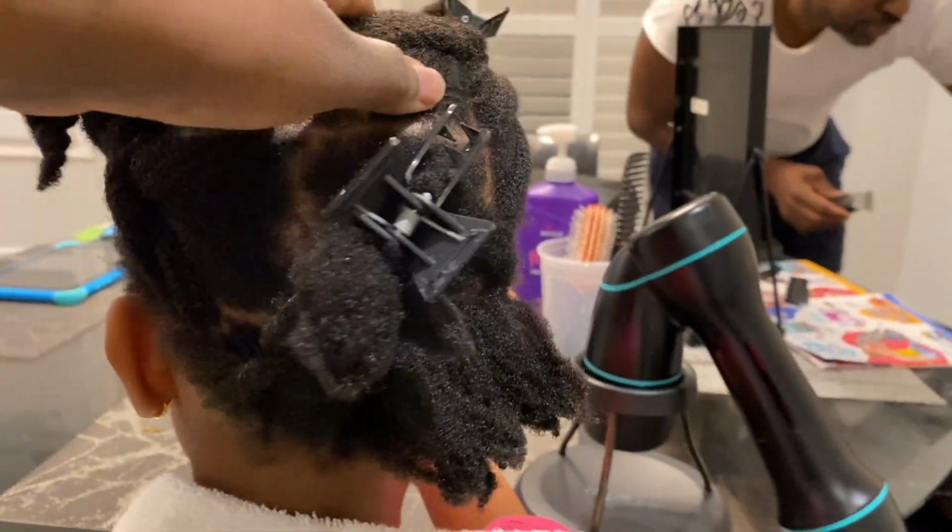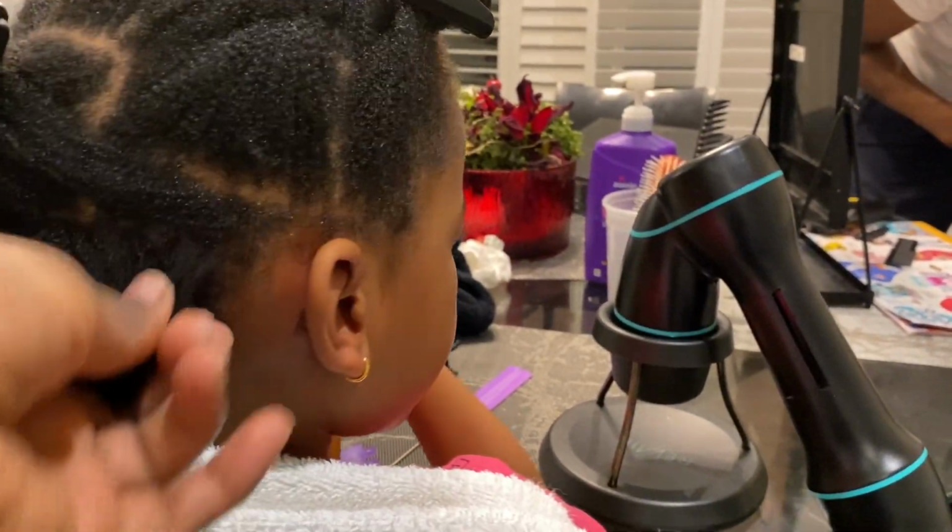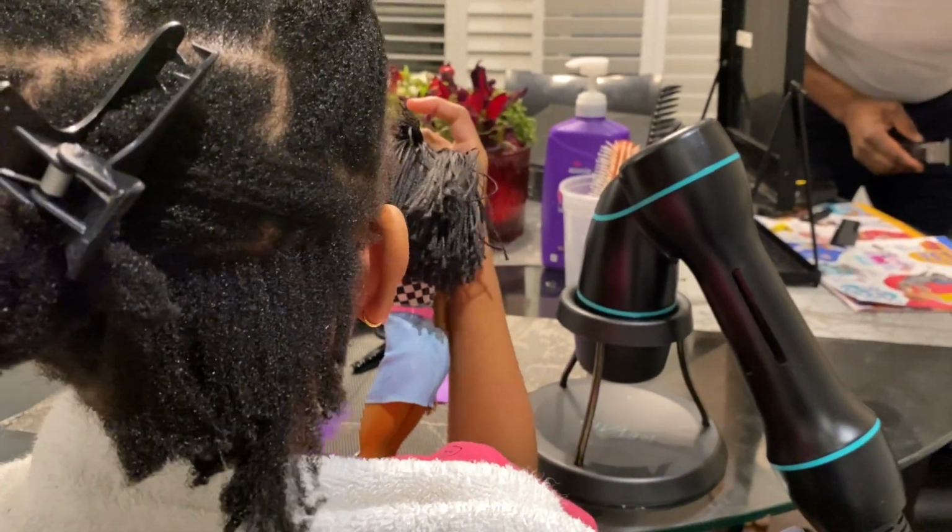Okay, so now I am going to dry Olivia's hair. Like you see, guys, a lot of shrinkage.